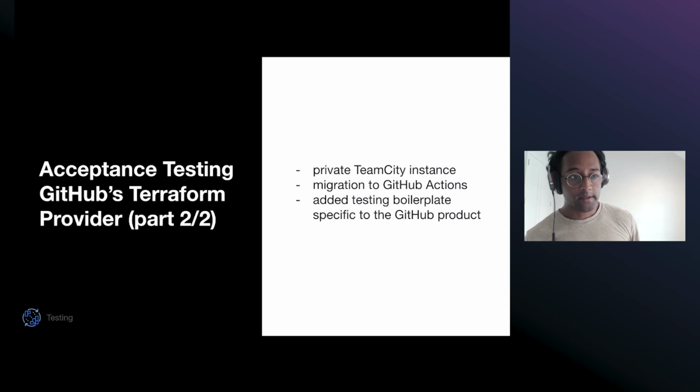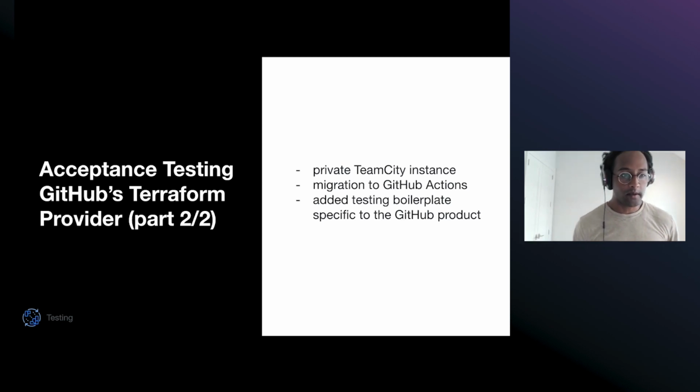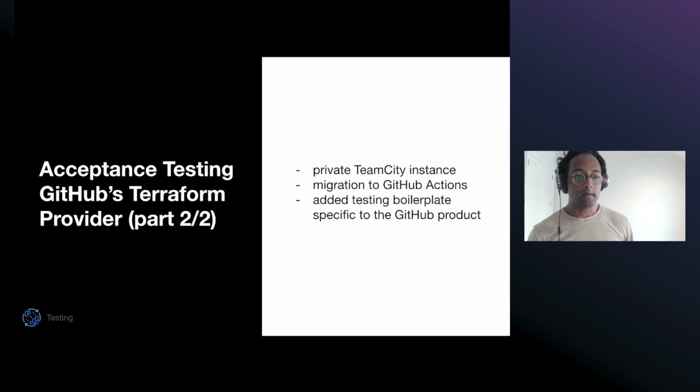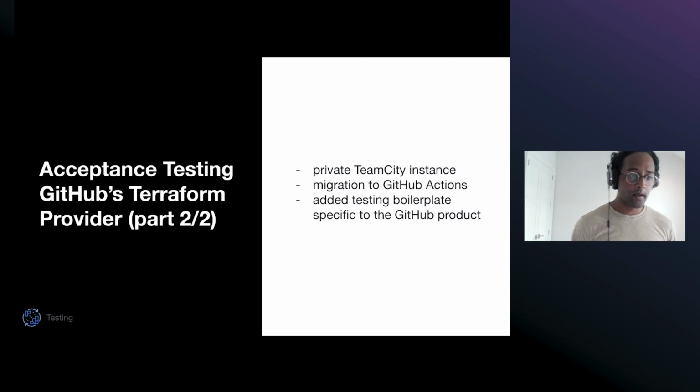So as for acceptance testing, we started out with a private TeamCity instance, and this was a resource managed by HashiCorp and used internally there. So I found that it had good highlighting of where and when a build broke, and it was a good enough early solution, but very geared towards internal use. So it did require coordination to update secrets, as I had limited access, and there was no contributor access to the feedback that the system gave. So a lot of the testing results would have to get proxied back to the community through a maintainer.